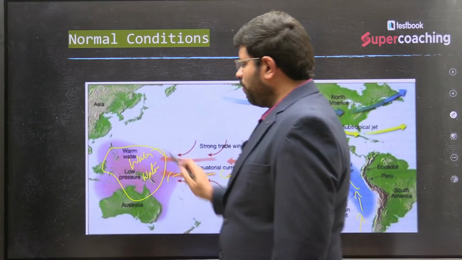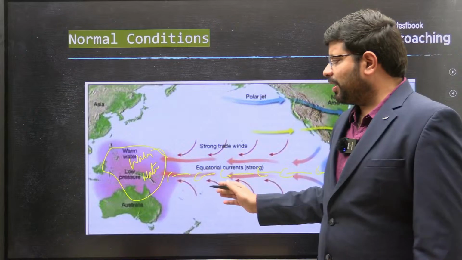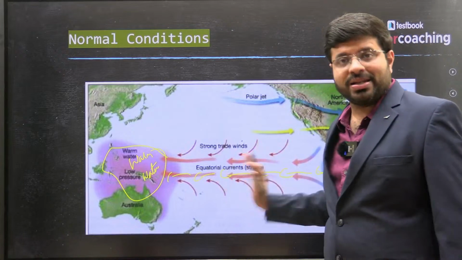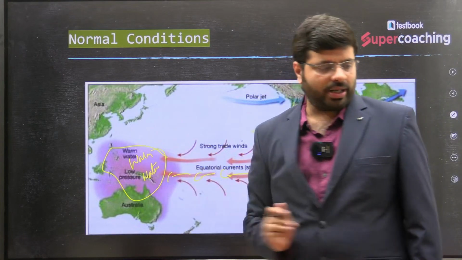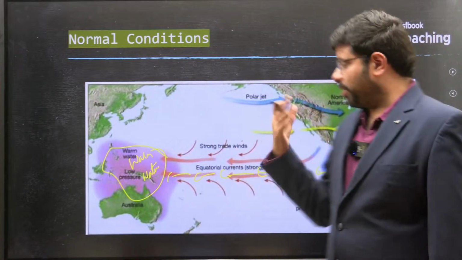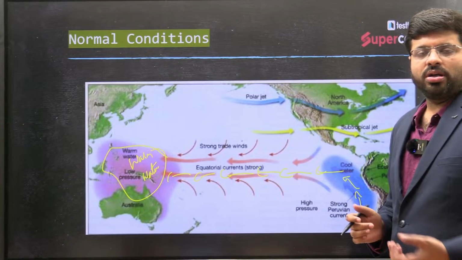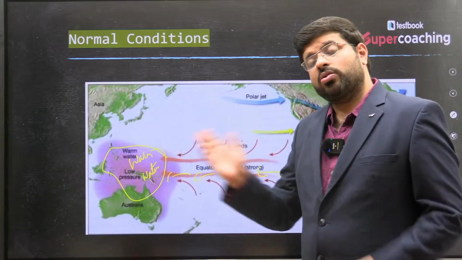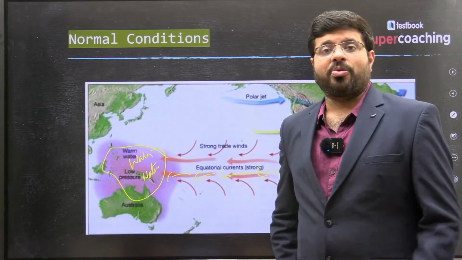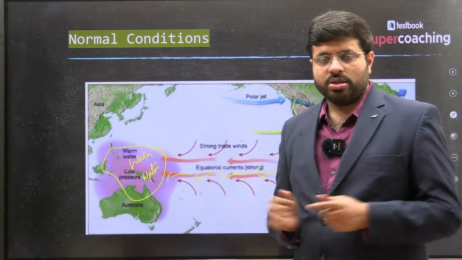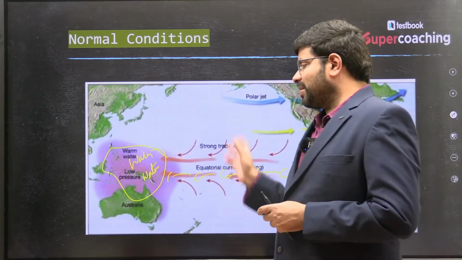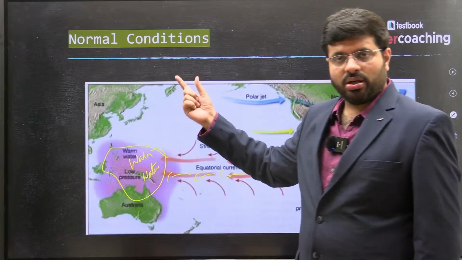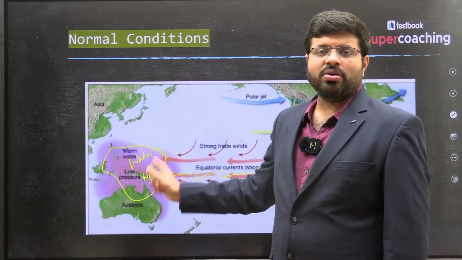Now, why is there more warm water? Simple. One, the latitude: these are near the equator, tropical part, more heat. At the same time, there is an additional factor of more warm water coming from the tropical region itself, dragged here, right? So you'll find more warm water. Now, what happens to the warm water? Will the air not rise? This air will rise. Will it go to greater heights in the atmosphere? Yes, until the tropopause. What happens then? They circulate. Just like the Hadley cell, we have a local cell here called the Walker cell. Whatever air rises from the warm water is now rising from the coast of Australia.